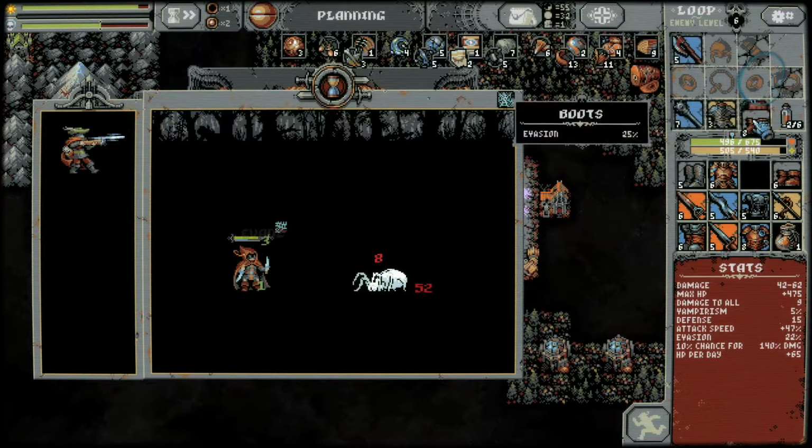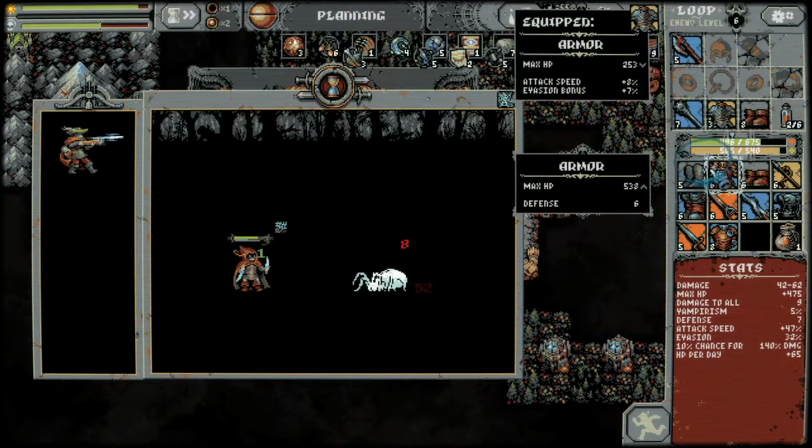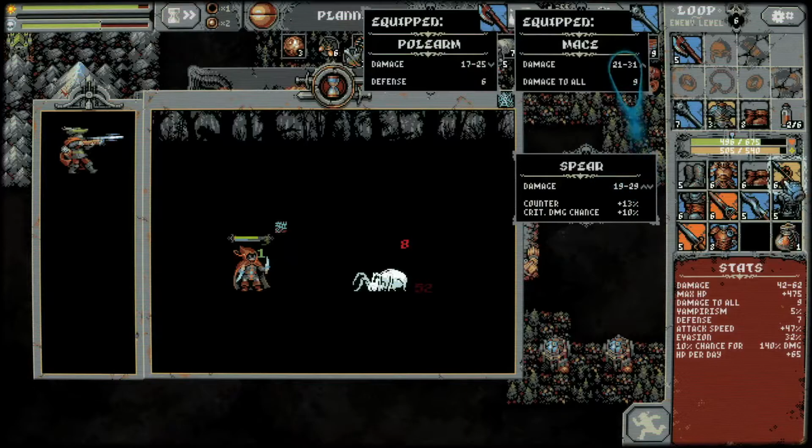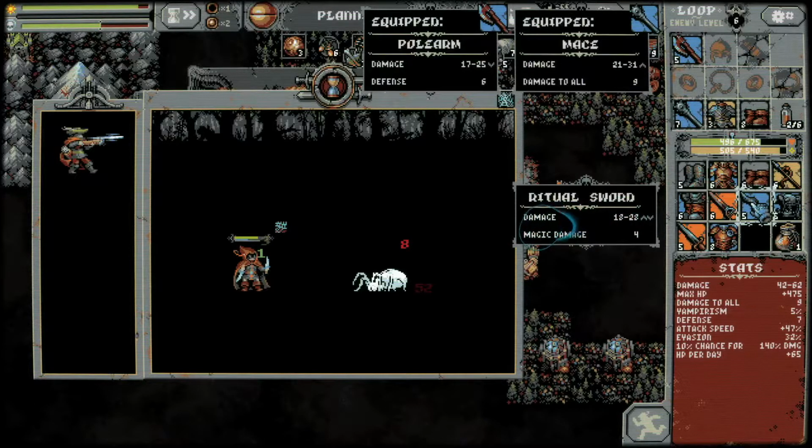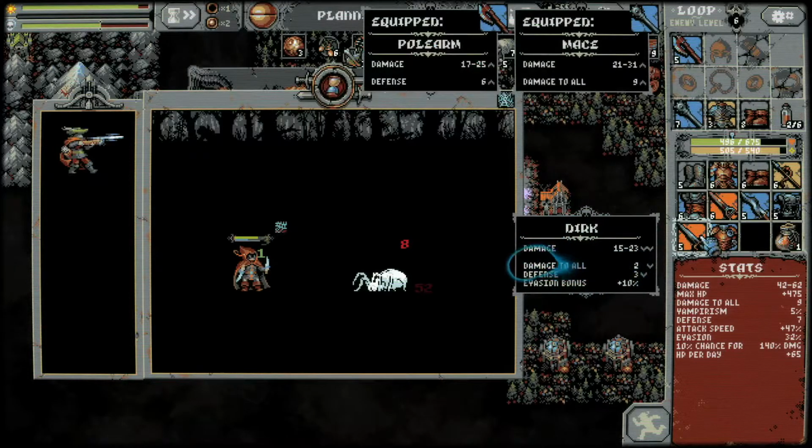I think this is better. I think that's iffy, but I think it's better. I don't think the 6 defense is actually probably better than the 7 evasion. Our evasion's at 32 though. The 8% attack speed is also not entirely irrelevant. The counter and crit chance aren't worth the 6 defense. Maybe I'm not giving counter enough credit. I don't think this is worth replacing the mace, is the thing.